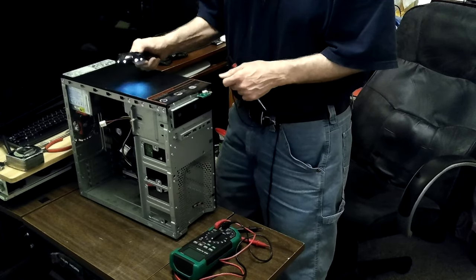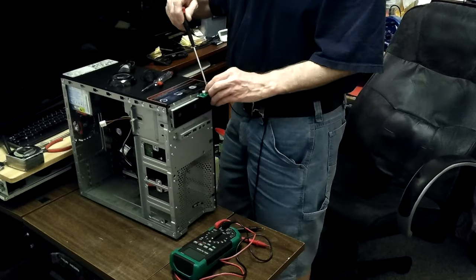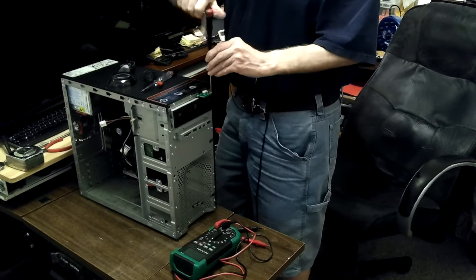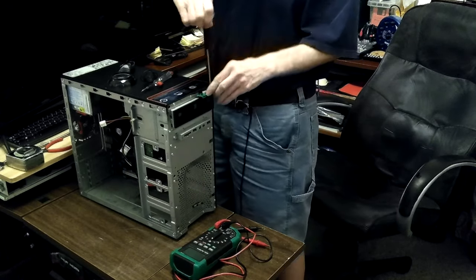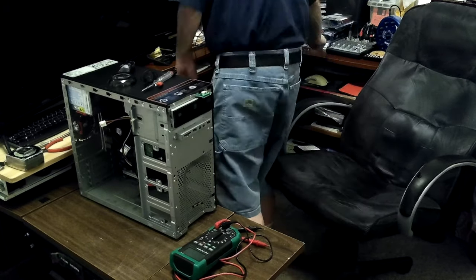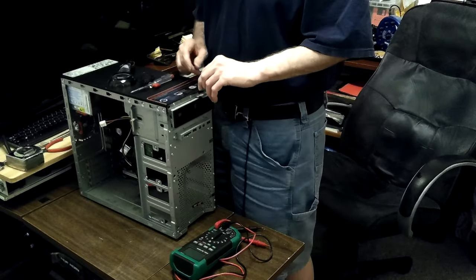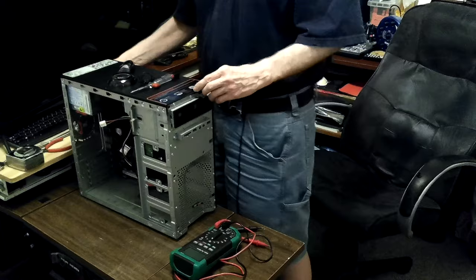Let me take it off and look at that back side again. Which one's bringing it in, and which one's sending it back? One's going to be coming from the power supply, and the other one's going to be going onto the motherboard to the sensor to tell it to turn on. So, careful now. I got it plugged in. Let me unplug it again.